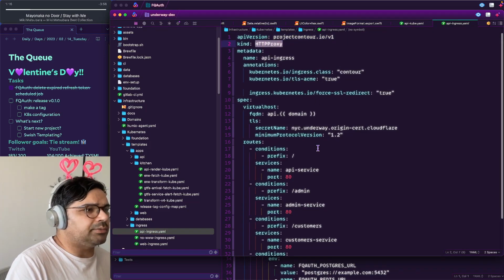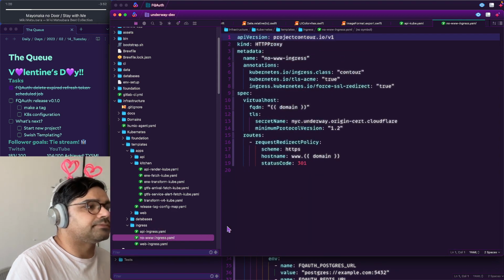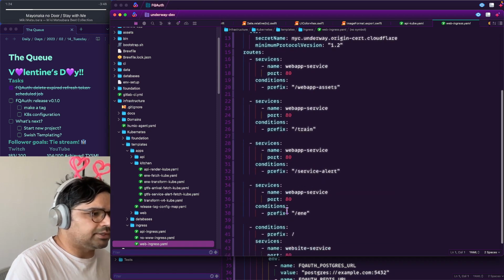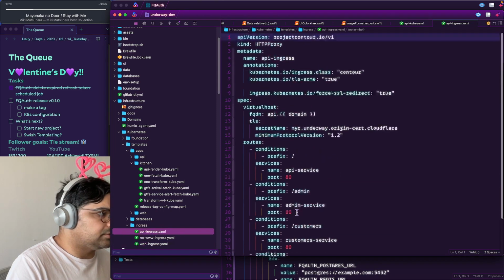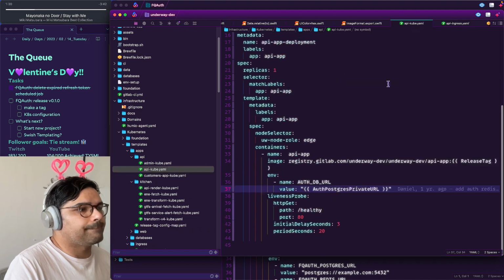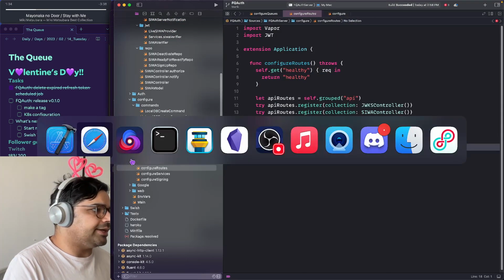Yeah, I'm using HTTP proxy, not a basic ingress object. So I guess I'll add that as a README item.